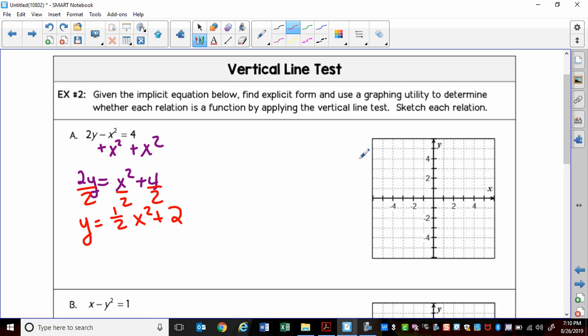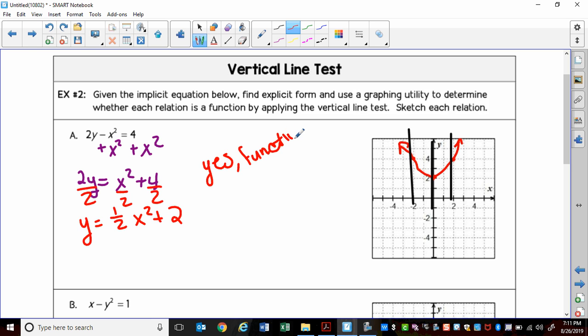It does say you can use a graphing calculator or Desmos to graph it, but I know it's going to look something like this. If I plug in 2 into here, it's going to be 4 divided by 2 plus 2, so it's going to be right there, and it's symmetric, so I'm going to do this. And this is what this parabola looks like. It wants us to use a vertical line test, so any vertical line that I create is only going to touch this parabola once. Parabolas are almost always going to be a function, unless they are on their side. So we can say yes, it's a function. This is what they're asking us.